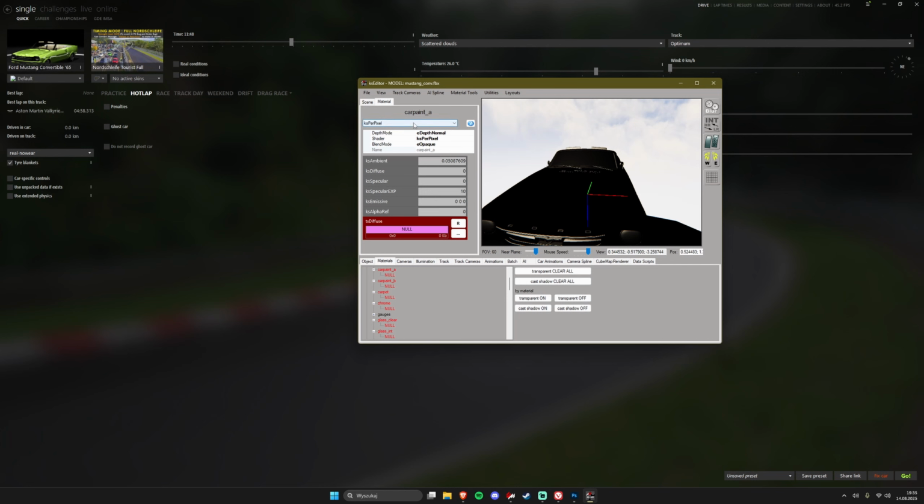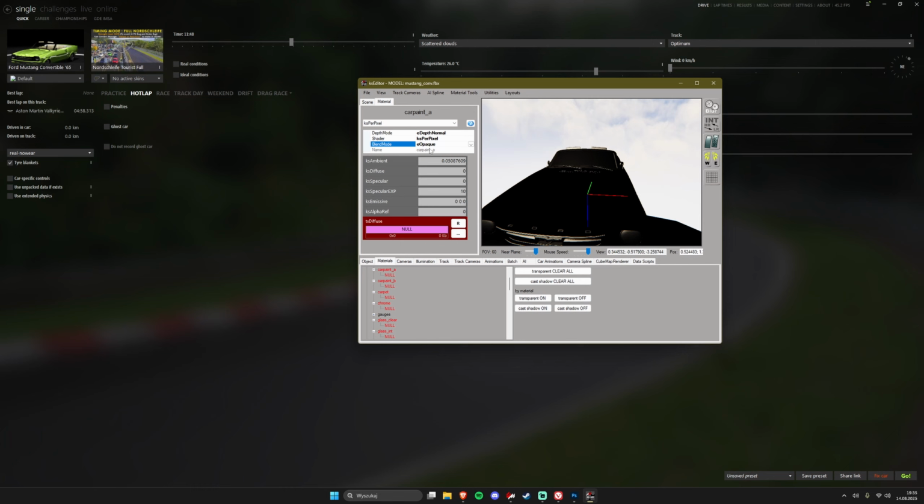So here is the shader list. We have many different shaders, but don't worry, we're gonna use 5 or maybe up to 10 different shaders for our car. So don't worry about the amount of them. Here we have general properties of your material. We don't really need that. We only need blend mode, which we set to alpha blend when we have transparent meshes. We will cover transparent meshes in a while.